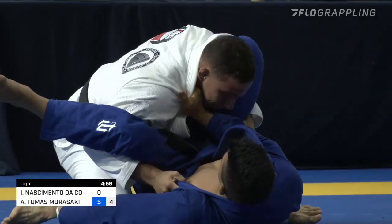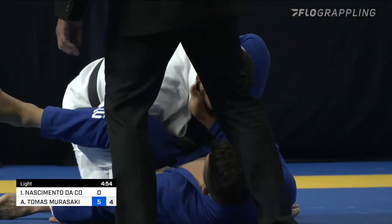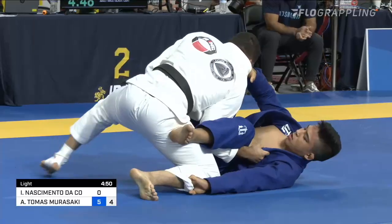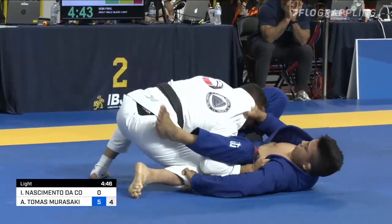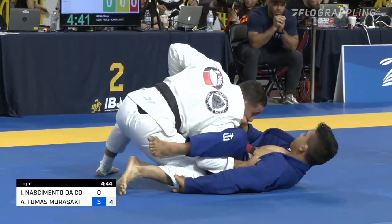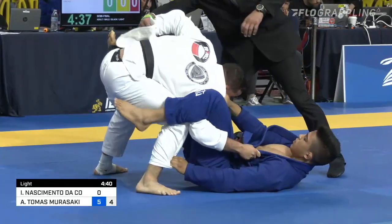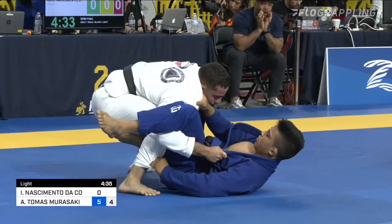But Feliz is doing a good job of using his own grips to stay as tight as possible to his opponent and not give Murasaki that space he needs to come up. And I think that's why Igor is throwing that right arm underhook. He can definitely see, okay, this is a consistent sweep that they always do. Andy Murasaki's very good at this. I'm going to throw this right arm underhook here, right underneath the leg, and prevent Andy from being able to get up.